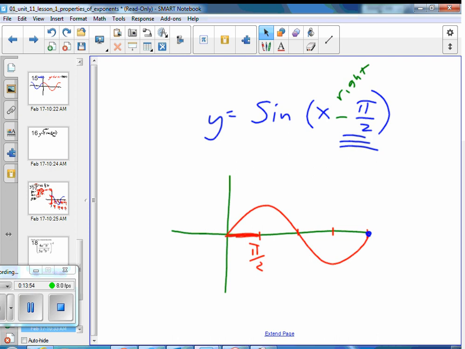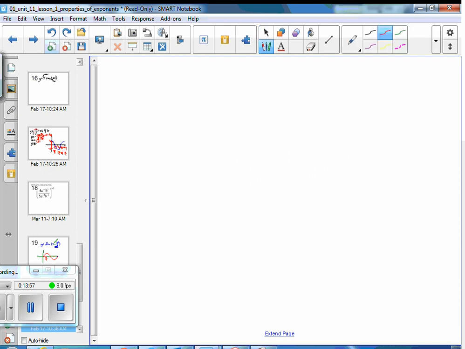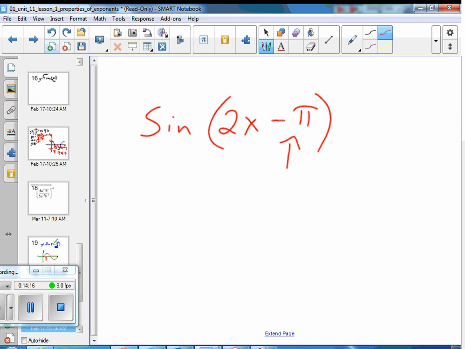Okay, so how do they get any harder? They get harder when they do this. I didn't need that fraction bar. If they ask you to do this, it's not incredibly hard, but it's not just moving it to the right pi. It is not to the right pi. The phase shift then goes like this. I'm going to rewrite this. See if you follow me.